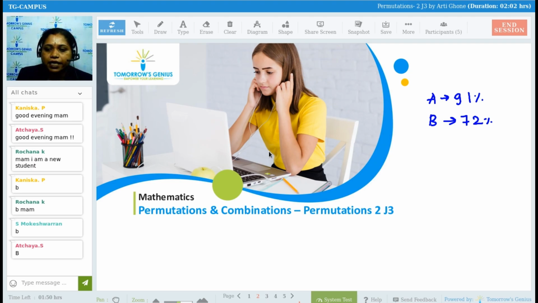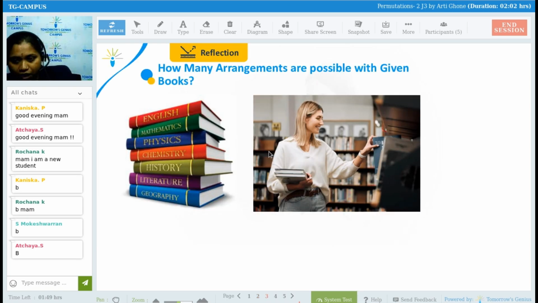Okay, clear? Then in the next lecture we have the simple kind of permutations, that is permutations of repeated objects, or permutations of simple distinct objects. For example, I have 5 letters posted in 4 different postcards. What will be the answer? 5P4. Clear? 5 things to be arranged at 4 places, so it will be 5P4.